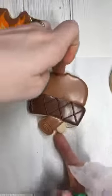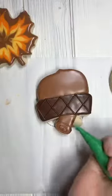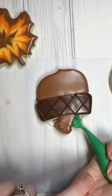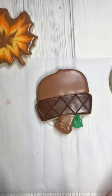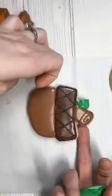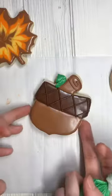So we're gonna have one leaf. So you're gonna start at the base of the stem, and you're gonna pull and squeeze, and then pull all the way to get that tip of the leaf right there. Okay. If you don't like it, you can scrape it off and do it again. Alright. But it's as easy as that. It's pretty easy, it's just all in the way that you cut it.